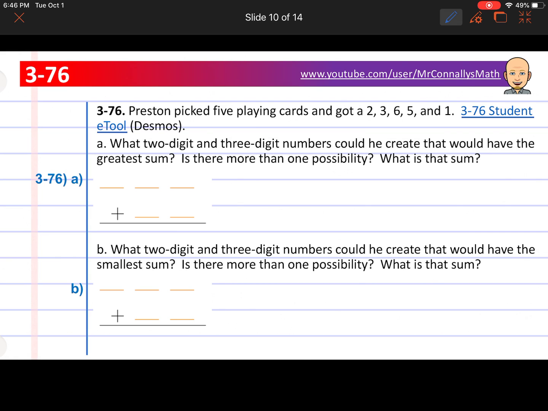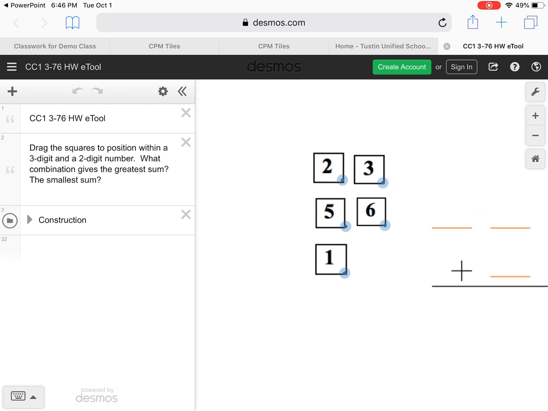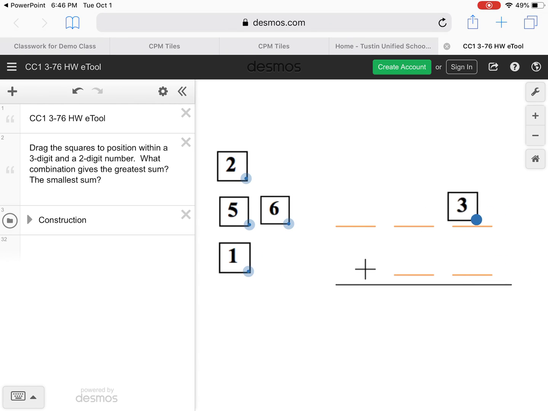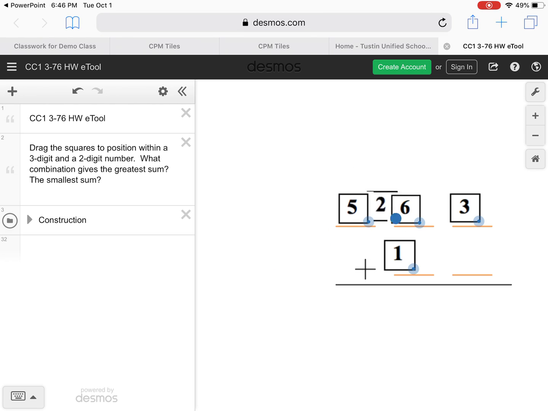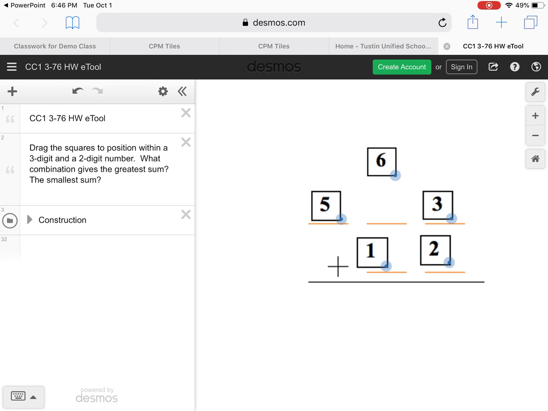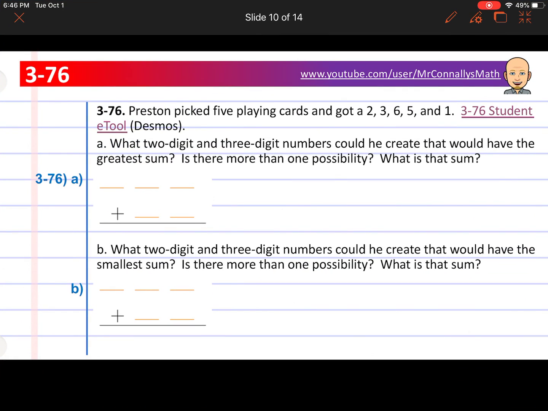Alright, so we got to take these numbers, and if you look at the e-tool, all they did was they just took the numbers and you got to, oh, I'm sorry, you got to touch the blue part. You want to rearrange them in such a way that you get the biggest answer at the bottom. So think about a strategy you could use for that, and rearrange the numbers in any way that you think would work. Okay, so go ahead and play around with those numbers, write those in here, and see which one is the biggest.